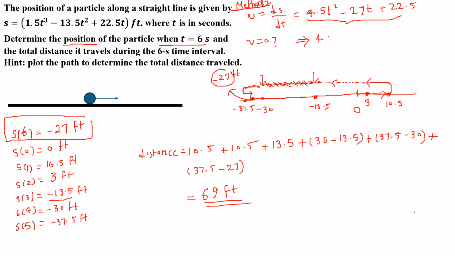So I have 4.5 t squared minus 27t plus 22.5 equals 0. Right? You can solve that in any method you prefer. I'll just take 4.5 outside. So let's have t squared here. If you take 4.5 over 27 here, that's 6t, and here 22.5. If you take 4.5, you will be left with 5. Equals 0. Now solve this simple equation, right? You get t equal 1 and t equal 5.